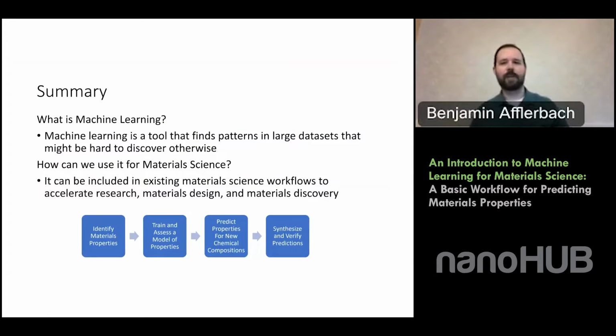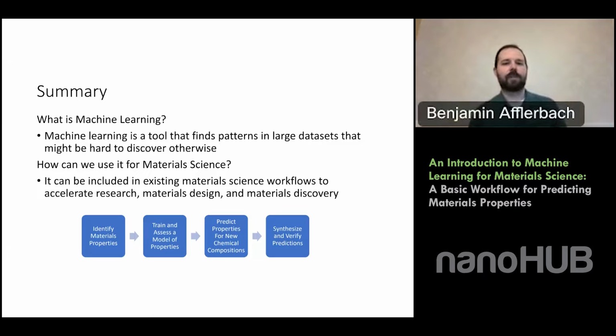So before I dive in, the quick summary of takeaways, what I hope this introduces right at the start, and then we'll circle back to it at the end. So the key point to take away is, what is machine learning? What kind of tool is it, and what does it do? It is a tool for finding patterns in data sets. Oftentimes there are other tools out there that can do similar things, but the goal is to find these patterns, to identify them, and hopefully do this where other tools fail or break down. We don't have the knowledge to operate them properly.